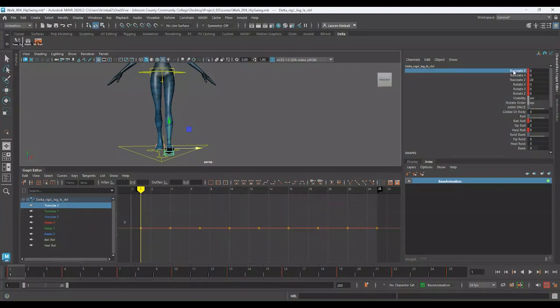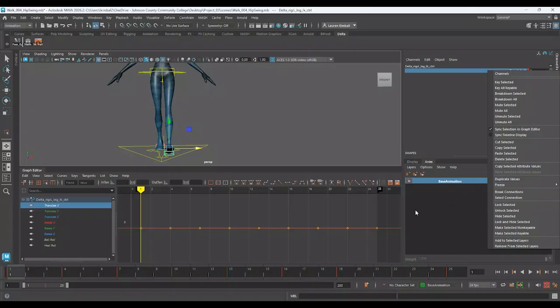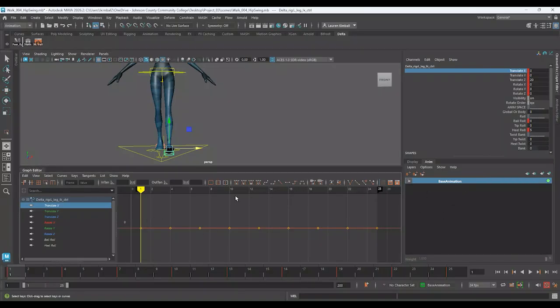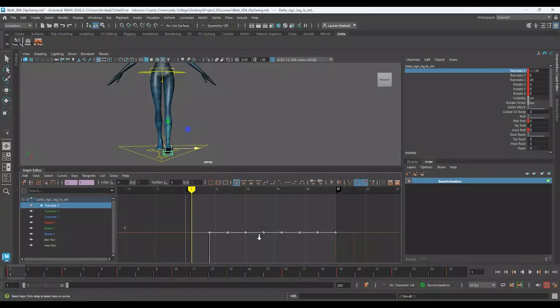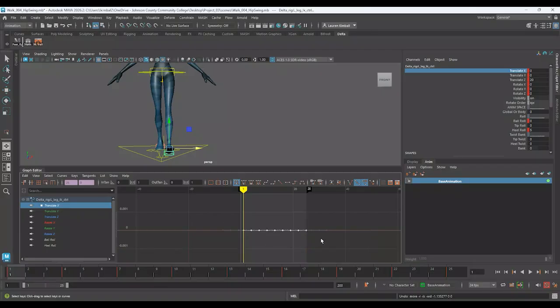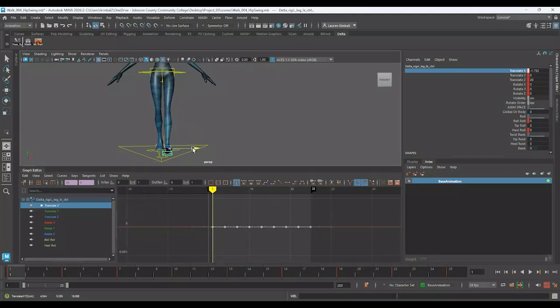Or I could just right click, break connections, or just highlight and delete the keys. I don't want to do that necessarily because I like having these keys that sort of define my contact down, passing, and up progression. So I might delete these later, but for right now, in case I change my mind and want to make some variation on the x-axis, I'm just going to allow these to remain. So I'm going to highlight all these and I want to change it to -3.